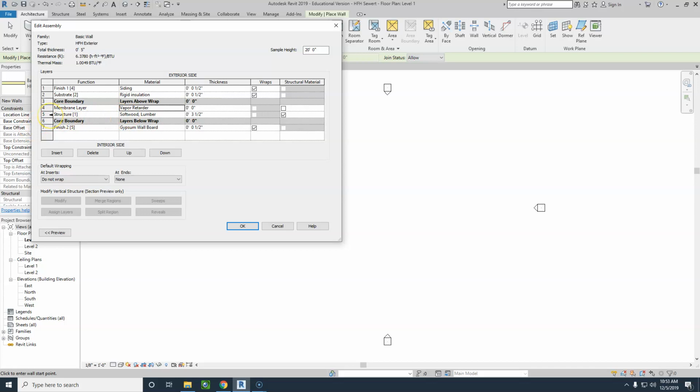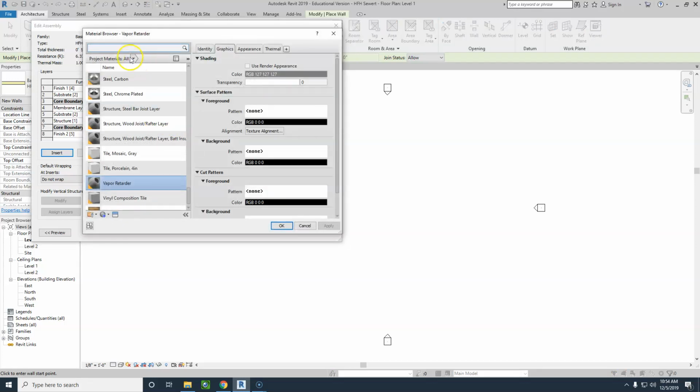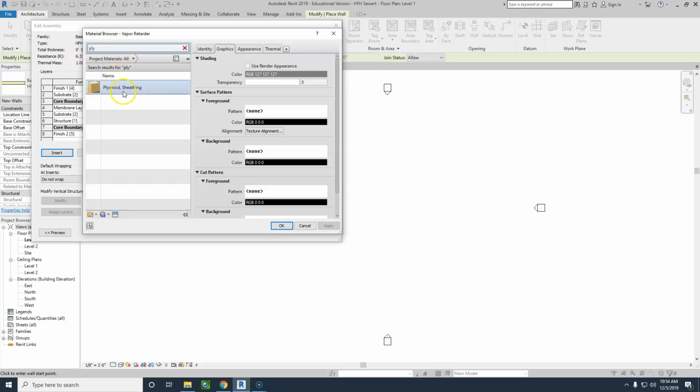The next one down, row 5, I'm going to highlight, I'm going to hit insert. And instead of this being structure, it's going to change to substrate. And the material here is going to be plywood. So I'm going to click on the ellipsis icon and I'll type in PLY, which gives me the plywood sheathing.